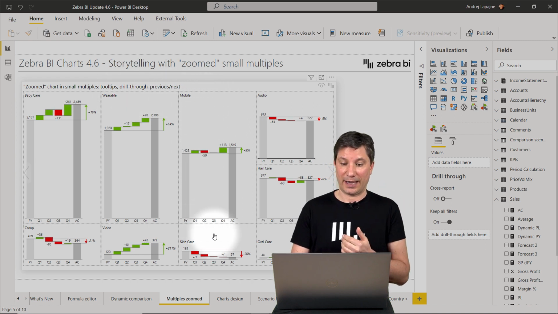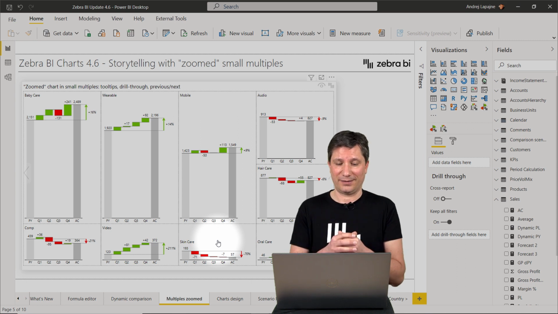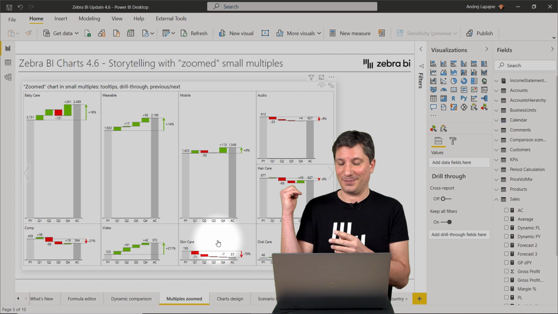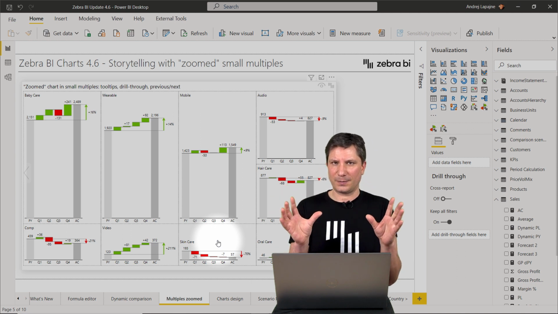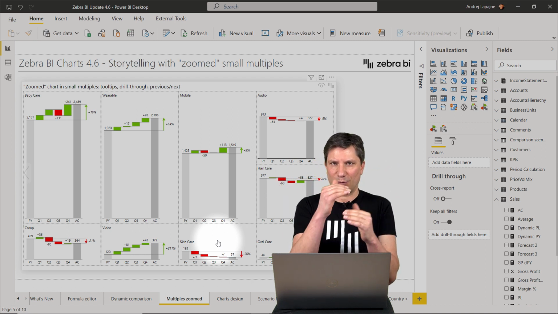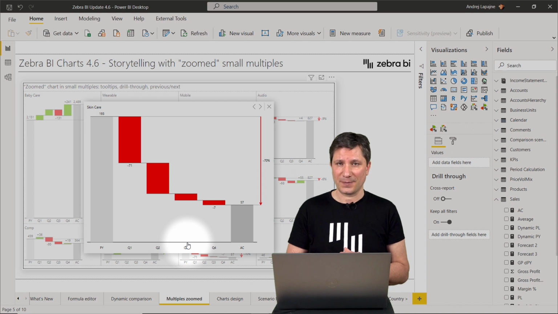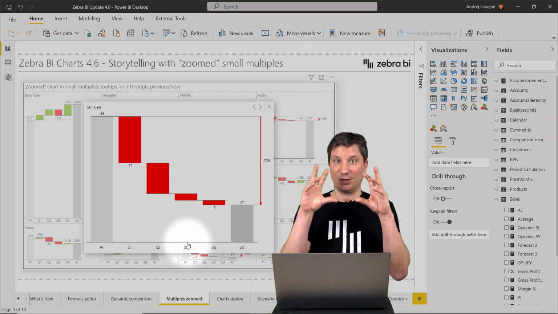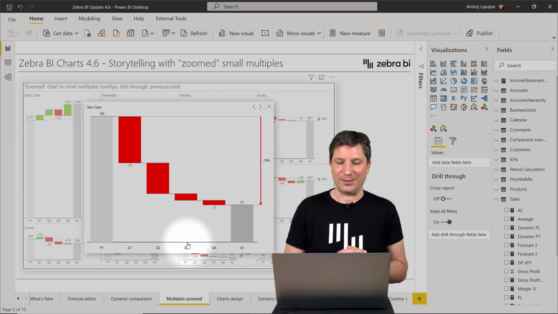But then we also have some of them that don't have so much value, but of course they might still be important for the manager of this business unit, right? So first, in this small multiple, you always see the big picture and you can compare the importance of elements and so on. But then when you want to explore the details, you can click on the title, which is something that we had before, but this time this zoomed chart that appears here, the pop-up chart, is vastly improved.